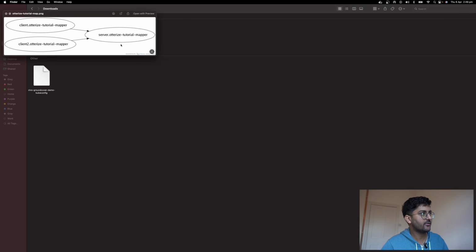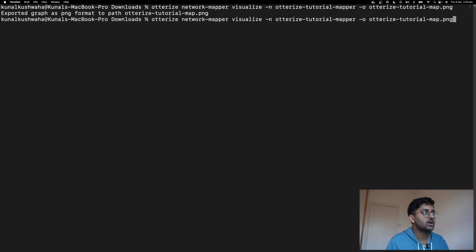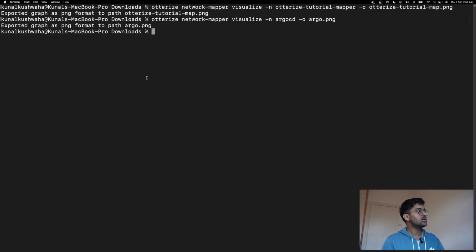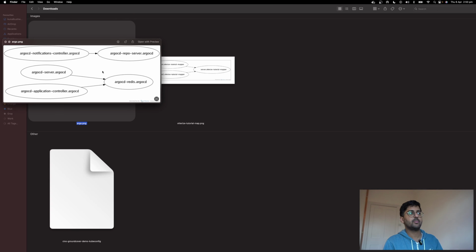Now as you can see in a file format, you're able to see how these objects and services and everything are mapped to each other. Those are really simple examples, but I have Argo running as well. So let me check for Argo. Let's say you create argo.png for the Argo CD namespace. Let me just see how Argo CD is here. That's how it's mapped. How cool is that? You're able to see, for all your namespaces and services, how they're mapped to each other. That's the whole point. That's what we're doing here.